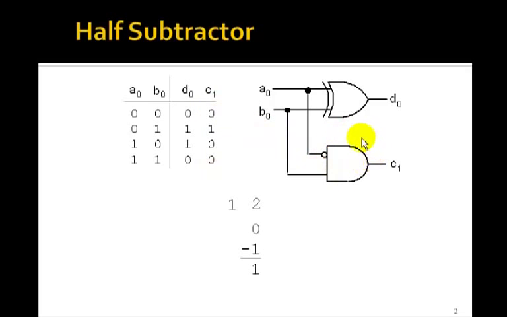Remember, for a half adder, we had an AND gate here, 0, 0, 0, 1. But now we have 0, 1, 0, 0, which means that C, the output borrow, is just the minterm not A and B. So we need to put a bubble here indicating a not. So this is not A and B. This will be the symbol for not A and B, which gives us the borrow of a half subtractor.